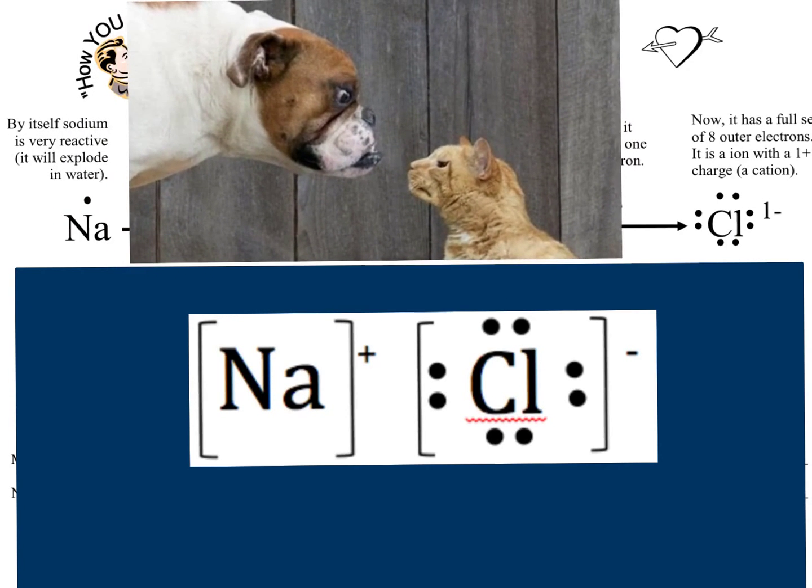So as we see, mortal enemies here, cats and dogs. And the size difference is kind of interesting too. Sodium here, because it loses its outer shell, actually shrinks in size. It becomes a smaller substance. So cations are smaller than the atoms that they come from. Anions, on the other hand, because they gained electrons and electrons repel each other, they kind of spread out a little bit more. So they are bigger than the neutral atom that they came from. But those opposites attract. So even though they're completely different, they somehow manage to be stuck together.